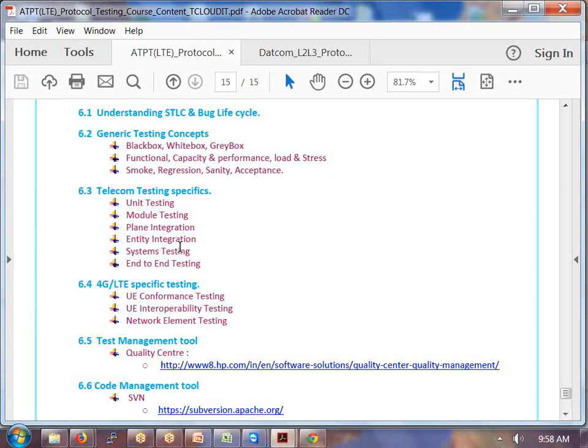It will take about 25 to 30 days, about 1 month, because it is only the changed part of LTE. It's a migrated and changed part, and some additional concepts are introduced in 5G. We'll be learning only that. That will be enough. Protocols deviate very little. We'll be studying the deviations in the protocols. LTE protocols are used in 5G as well, but changes are there. We study those changes.